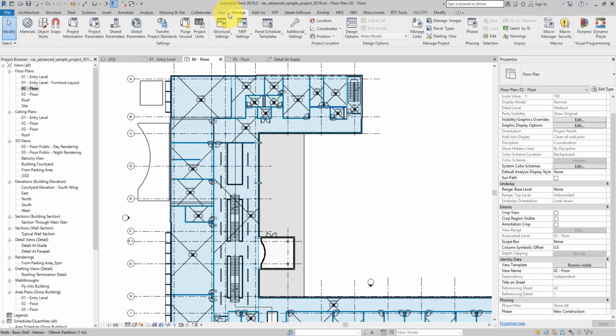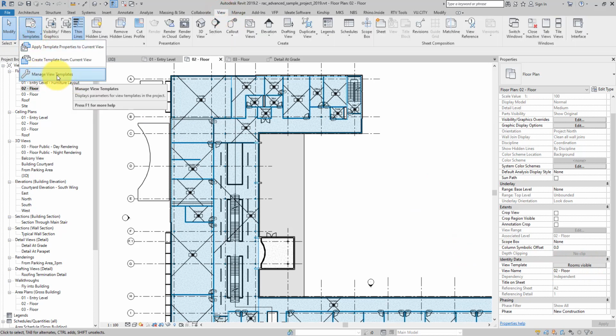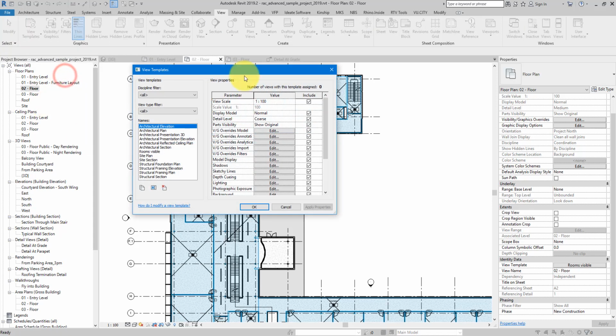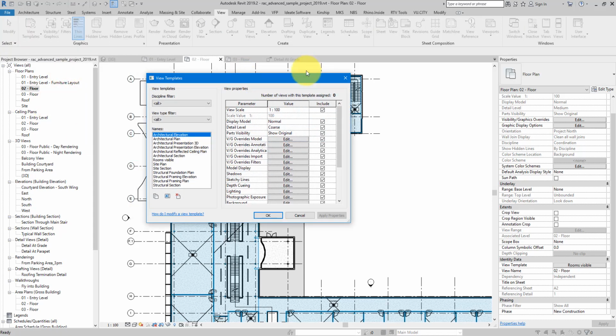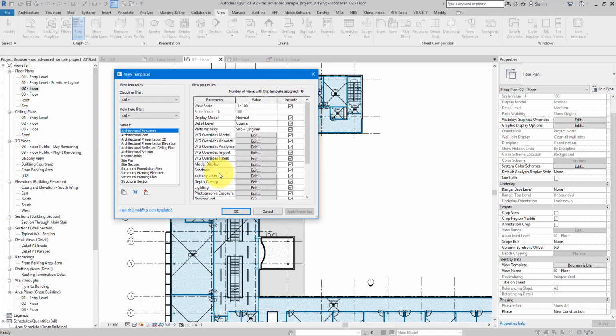So if I go to View, under View Templates, I can say Manage View Templates. So here you can see already, even in this test project model that is supposed to be super clean, we have view templates that are not in use. I have this one I just created, rooms visible, and showing here on the top right, I have this template used on one view only.